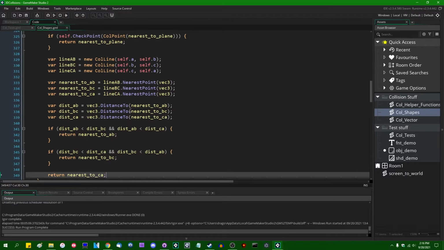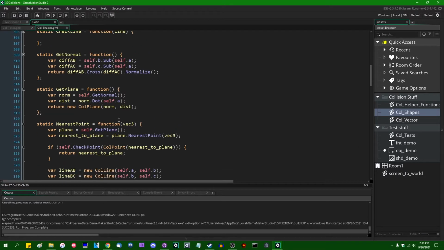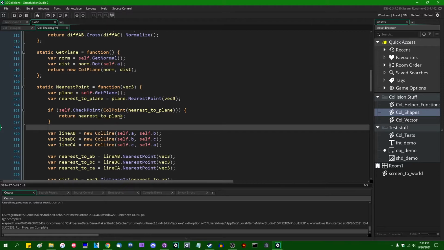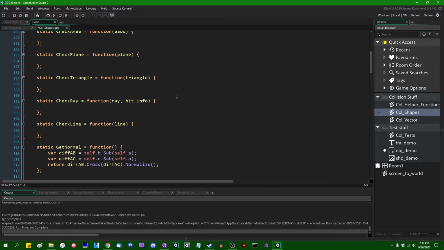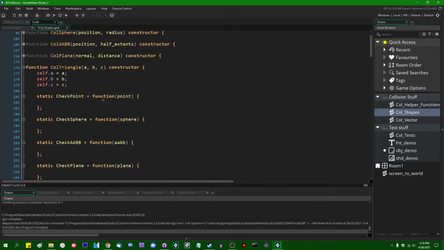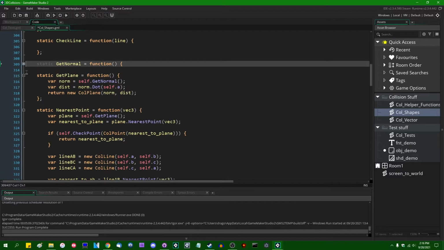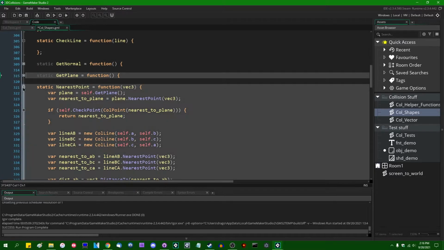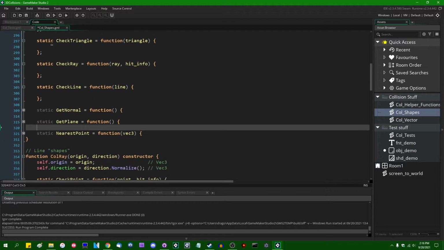Okay, that was a bit longer than the previous 2 methods that I implemented, but it's going to be coming in useful for some things in the next coming videos. If you remember the point and sphere checks from Act 1, you probably have a pretty good idea of what this is going to be used for. But I think that's going to do it for now. We have defined a triangle, we have defined the surface normal of the triangle, the plane of the triangle, and the nearest point to the triangle.